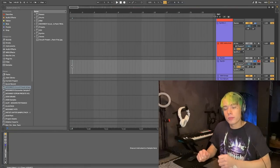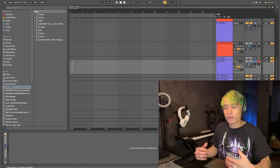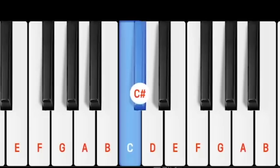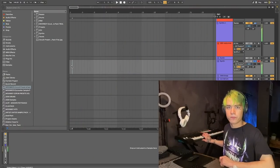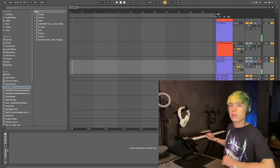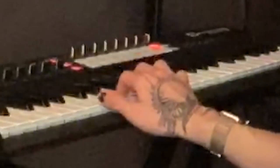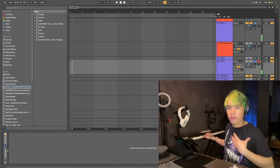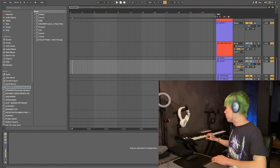So today I'm gonna be showing you guys how I made my new song 'Occult.' When I was starting the track, I really wanted to create a dark and eerie melody to set the tone and give me a guideline of where I want to follow through. The easiest way to grab eerie tones is literally two main notes that are neighbor notes - I'm going to be using B and C. Those two notes are already pretty dark and you don't need to go too crazy. I like to keep my melody simple, and you can even do small inverted variations to make it more unique but it'll still have the same feeling.